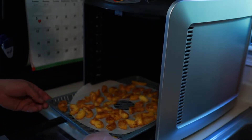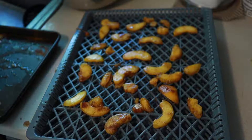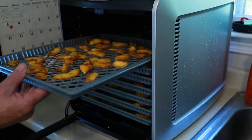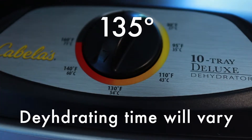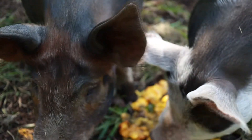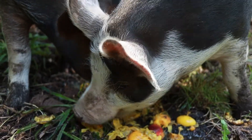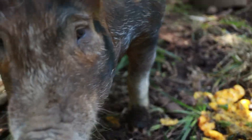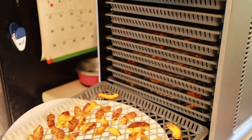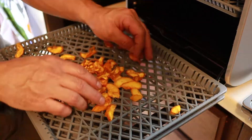You don't want them stacked or touching. Being that it's a new dehydrator, I'm experimenting and trying a few things. I'm putting peaches directly on the trays as well to see which method produces the better results. Scraps and undesirable fruit go to the pigs for bacon conversion — nothing here goes to waste. After about three hours, it was very clear to me that I did not need to use the extra silicone sheets.